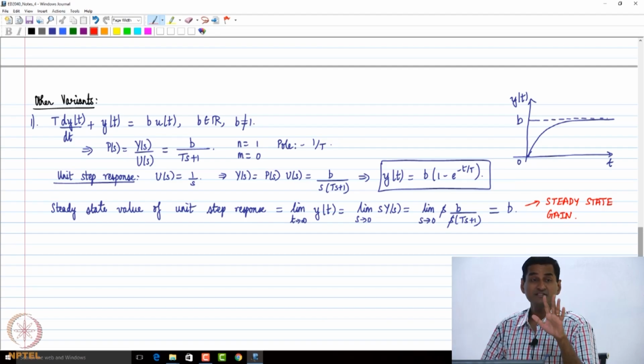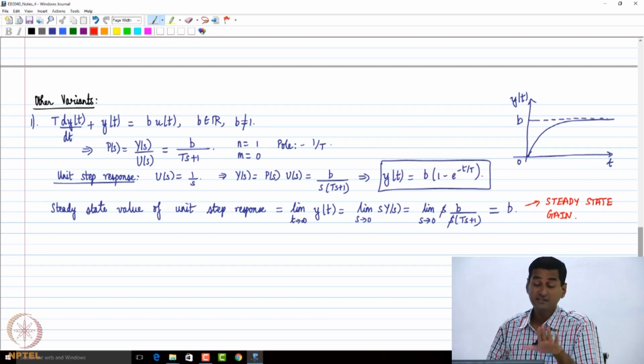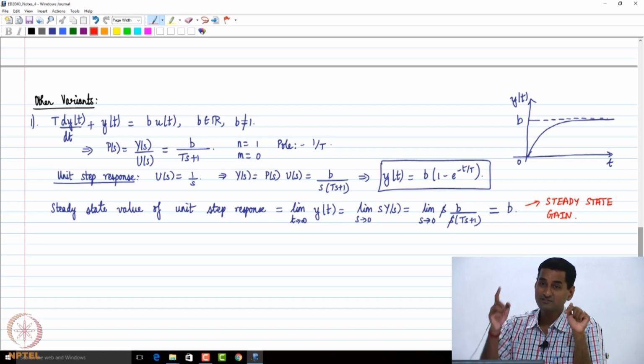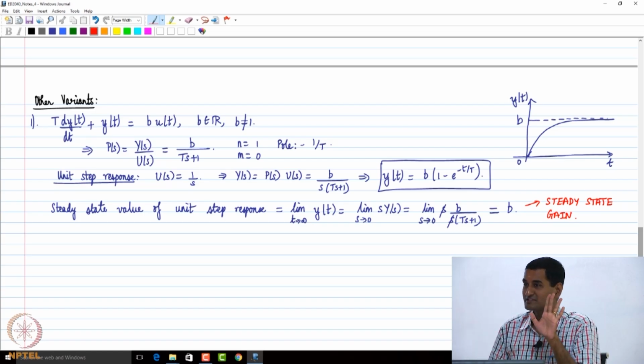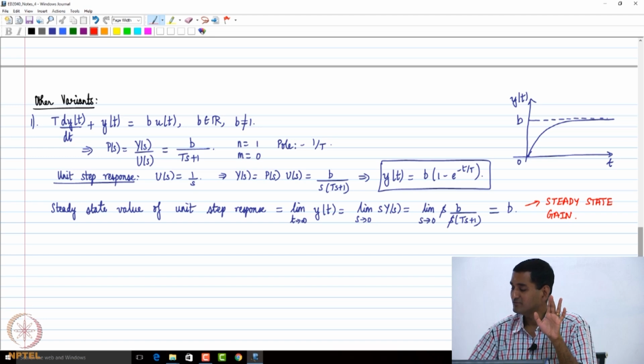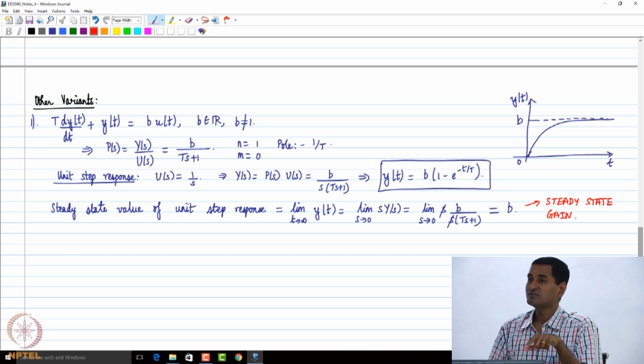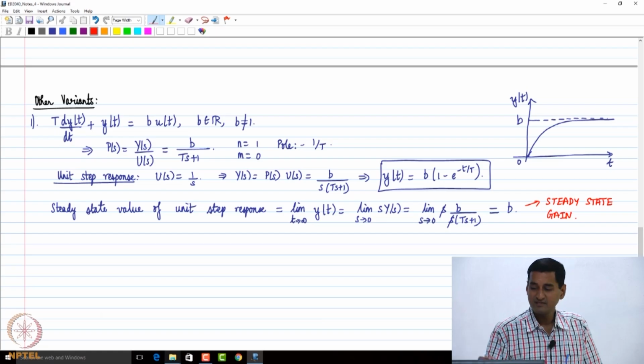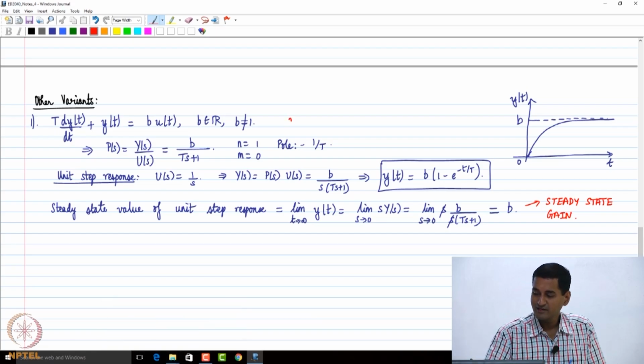The dynamic characteristics, as far as time constant, settling time is still 4 times capital T, that remains the same. But now you will see that if you substitute t equals capital T, y of t will be b times 0.632. That's why the definition was 63.2% of the final value, not just 0.632. Similarly, if you calculate y at t equals 4T, you will get 0.982 b. So the output has reached 98.2% of the final value, which is b once again, small b. That's what is called the steady state gain. So immediately you see that this is a 2-parameter model.